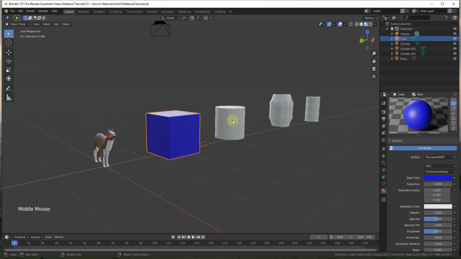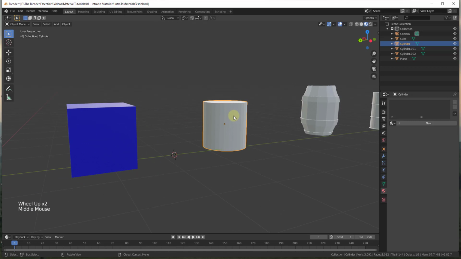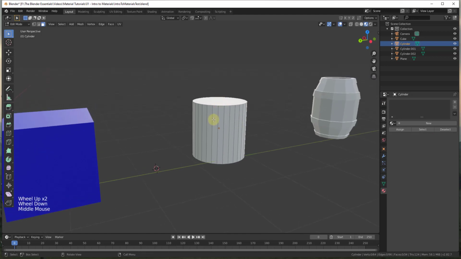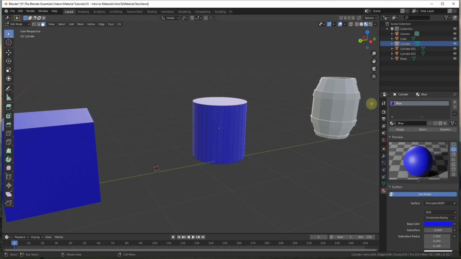But for now, let's go ahead and apply some materials to this cylinder. And so instead of applying a material to the cylinder on the outside of the object, let's tab into it in edit mode. And so if we tab into it in edit mode, now we can add a material to this list. So let's say we wanted to use the blue material that we created before. We don't need to recreate that, but instead you can click on this button right here and you can browse materials that are already inside of your model. So for example, if I click on blue, you can see how this is going to apply the blue material to my object.